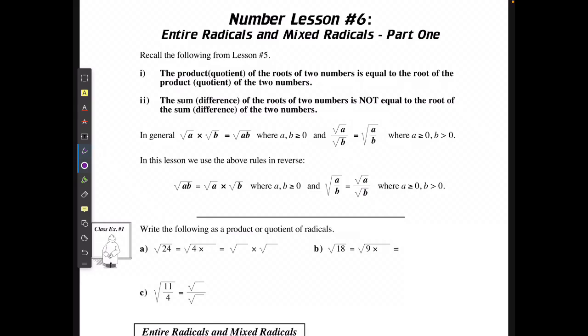Now we're going to take what we learned in the last lesson to cover how to convert between entire radicals and mixed radicals. So we know that if I take the square root of a number times the square root of another number, I can just multiply those two radicands and put it inside of one radical symbol. I can do the same thing if I am dividing, which means that, like what we did with the last practice in the last lesson, I could always take what those two numbers are and then split them up.